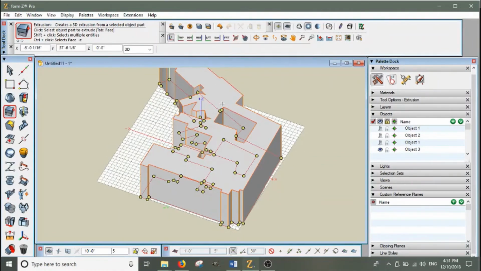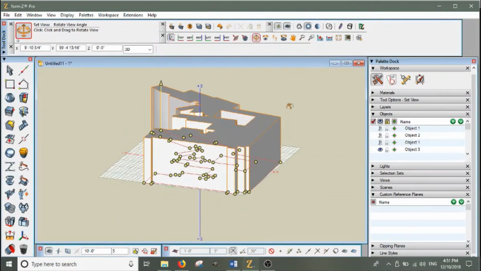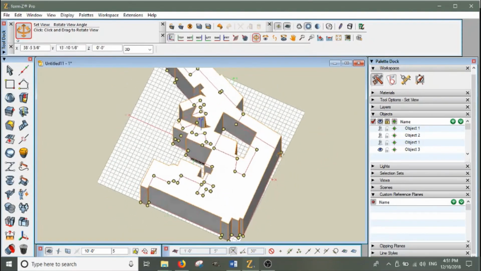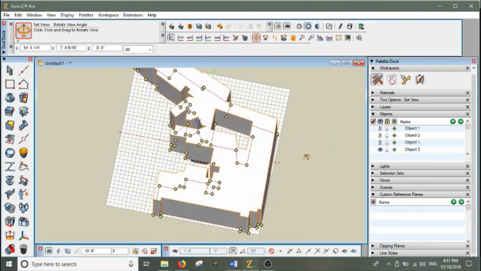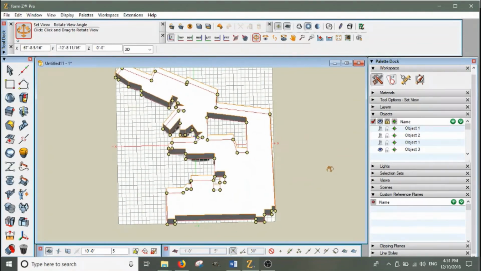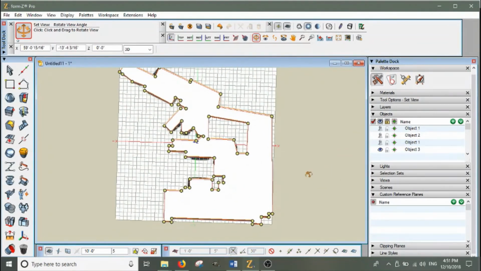I could have just drawn that surface there on this three-dimensional object after I had made it and then extruded that out as a hole. But this way you can build objects with holes in them to begin with of known sizes. One other thing that I'd like to point out is, as you saw in that reference plane earlier, you can manipulate the sizes of things to make it more accurate as you recreate it.